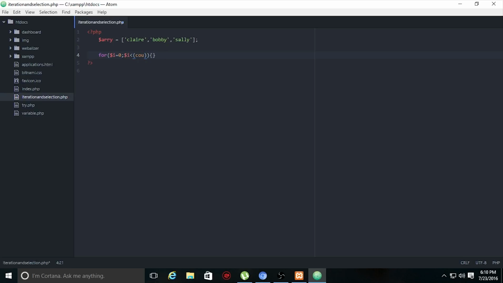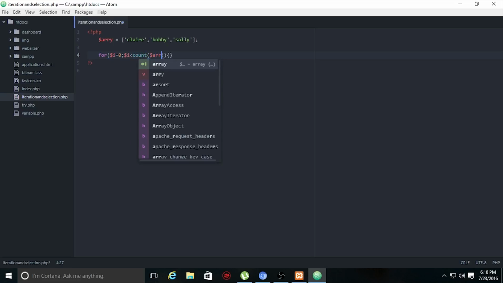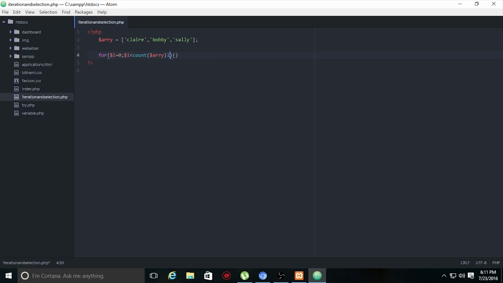Count array, $i++. So this is where we should use our if, else, and switch segment.